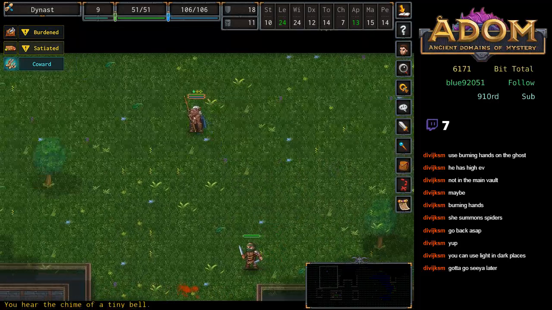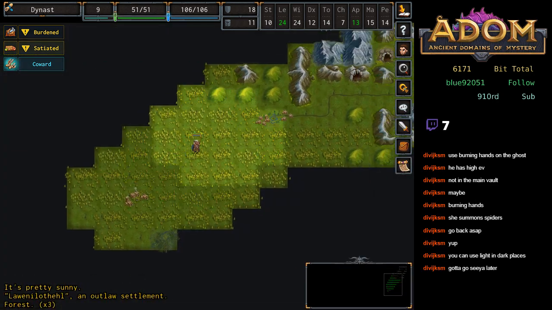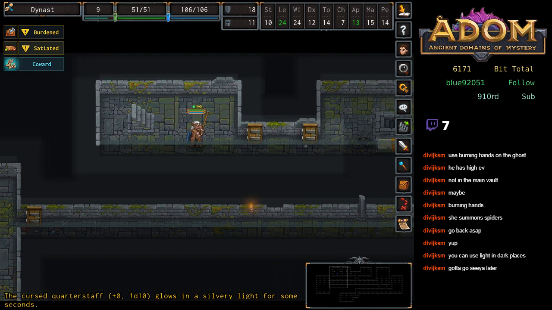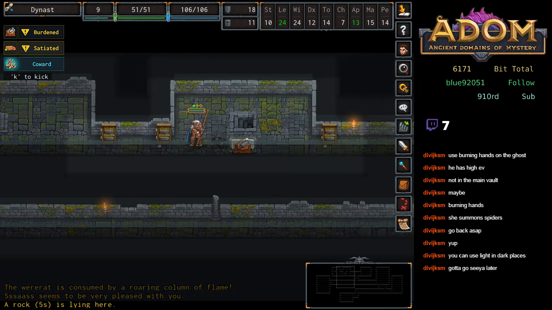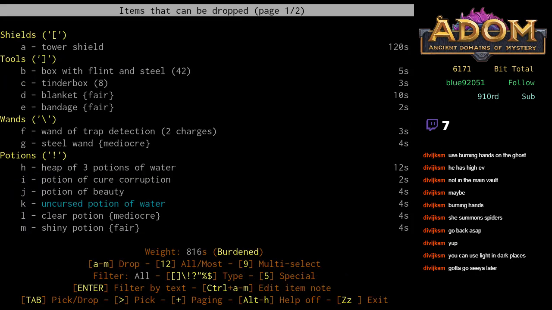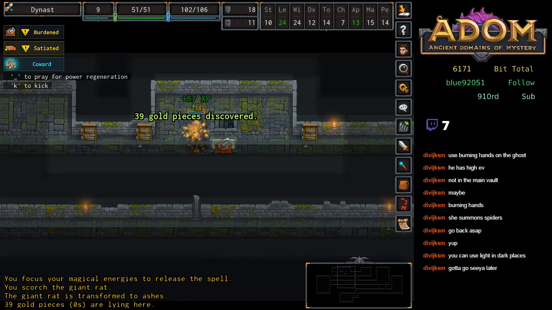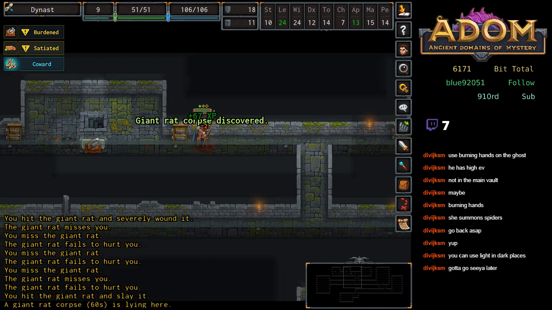Alright, Divish, thanks for showing up. Now, time to go back there. We're gonna uncurse this staff so I can use the shield. Alright. So I shouldn't be offering rats. My god.